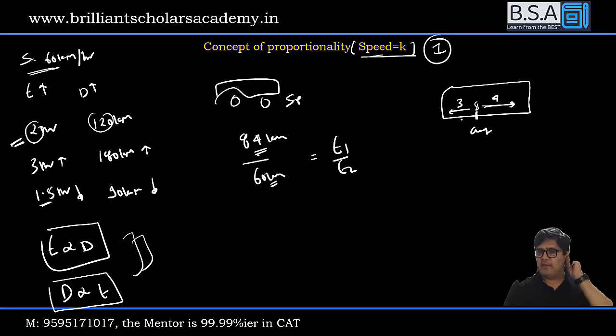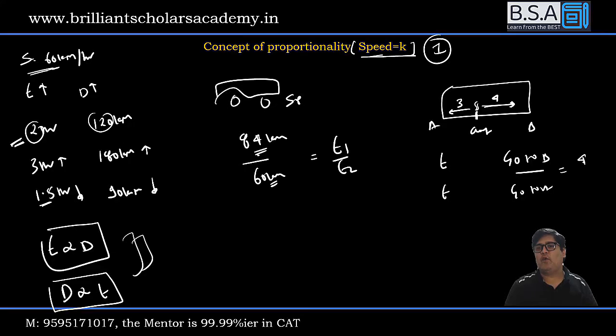In this case, we can say, because the distance has been given, the time taken by the ant to go to B, if I call this point A and this point B, and the time taken by the ant to go to A from here will be in the ratio of 4/3, because the ant is going to maintain the same speed as the assumption. The speed will be same.